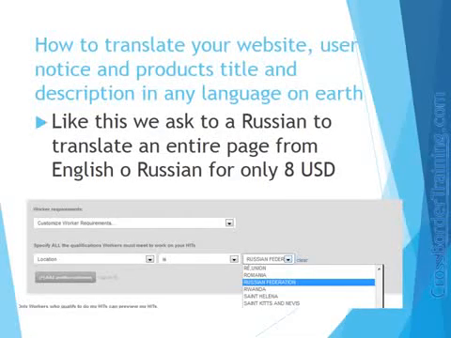So here the only custom requirement that you want is that he's a Russian guy. You want to translate into Russian, he's on an English platform, you want a Russian guy. So you say I want someone who lives in Russia, the Russian Federation. So he's a Russian who speaks English. He will be perfectly qualified to translate something from English to Russian.